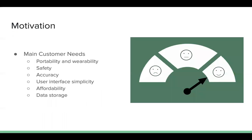After looking at current challenges with pulse oximeters and performing more in-depth research, we developed 6 of the most important customer needs to guide the design of our device. As listed on the slide, these were portability and wearability, safety, accuracy, user interface simplicity, affordability, and data storage. Now I'll pass it on to Iman to speak about our device design based on the first few customer needs.